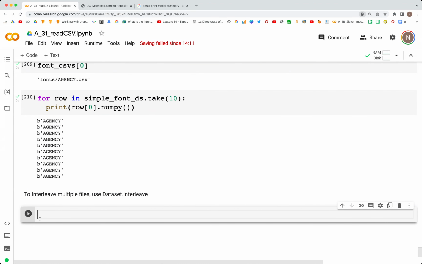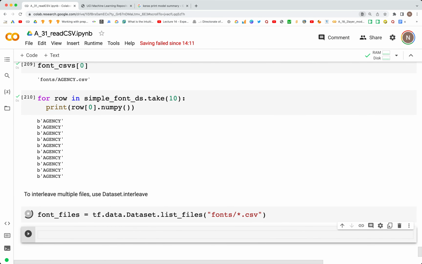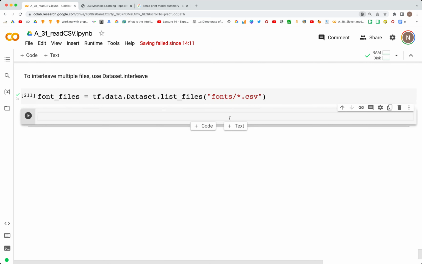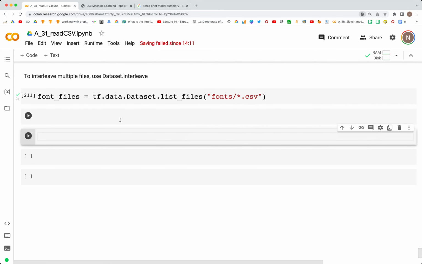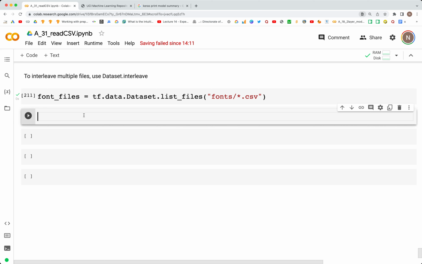And what we'll do is create a variable font_files equal to tf.data.Dataset.list_files, and this is going to be fonts/*.csv. And so the way this works is we'll look at an example of how this shuffles which files it picks.